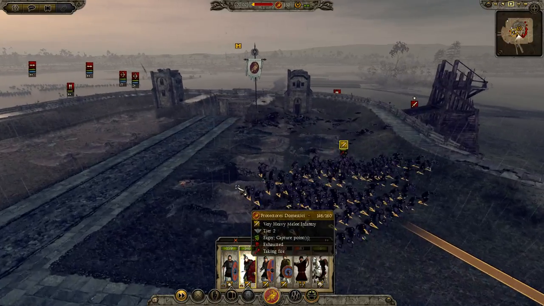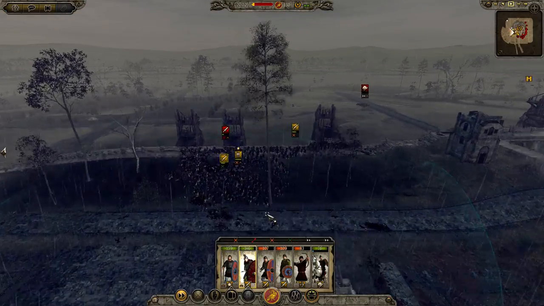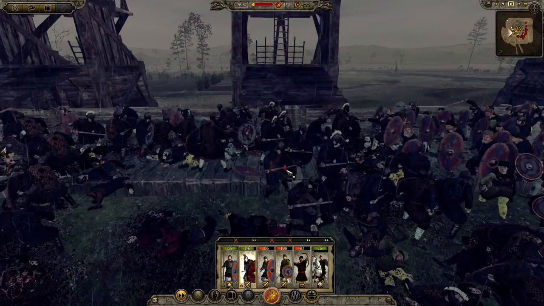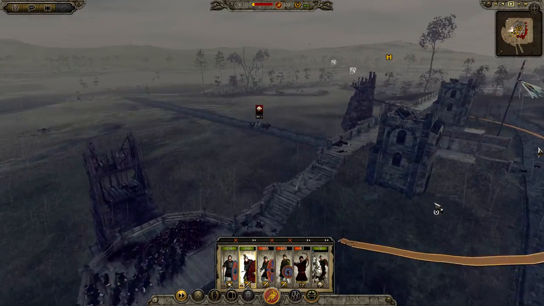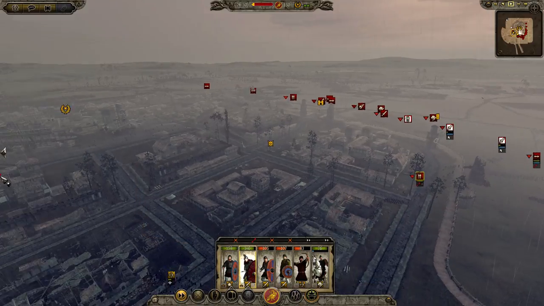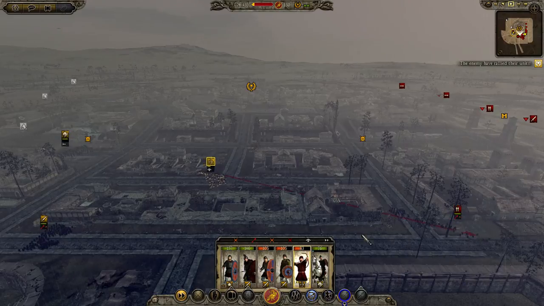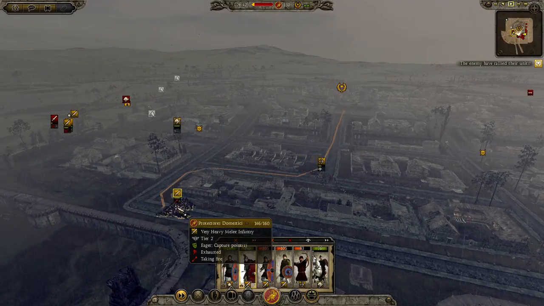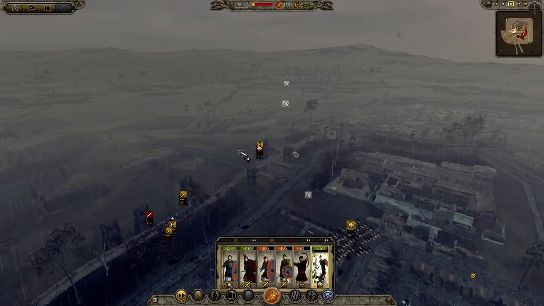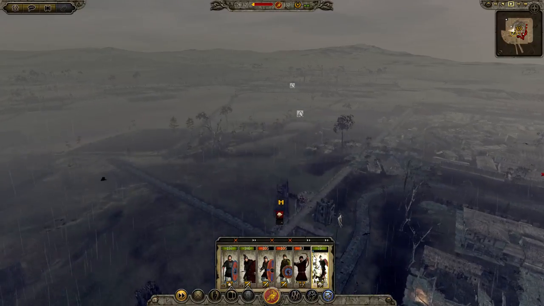Oof, good thing I got out of the way just in time. All that archer fire. Thank God these guys are finally wavering. I hate fighting against the Romans so much. Ah, jeez. Enemy units have rallied and returned to the battle! See, these guys are absolutely wrecked. These guys still haven't fallen over yet.